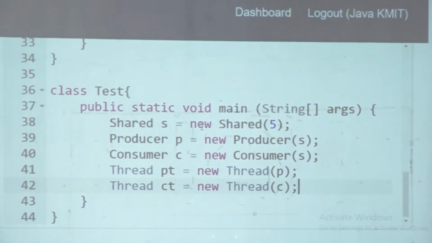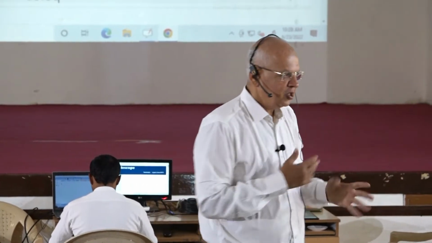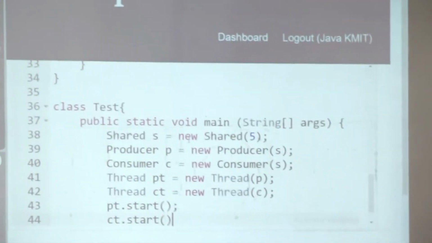And now I need to say something simple. What do I need to say? You remember last class? Just creating threads doesn't do anything. What do I have to do? I have to start the threads. Unless I start, they don't run. I have to start. And then I can wait for them to finish by putting a join. And join, remember, throws a checked exception. So I have to report the exception or catch it. Okay? So let's write all that.